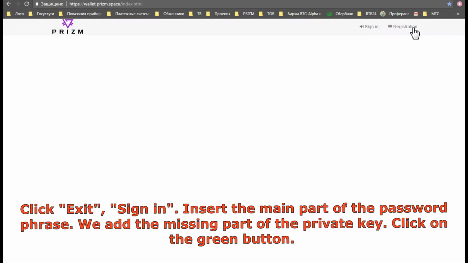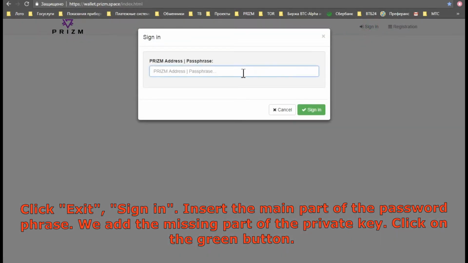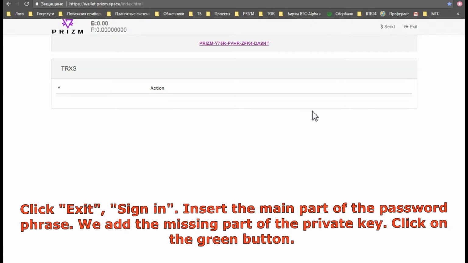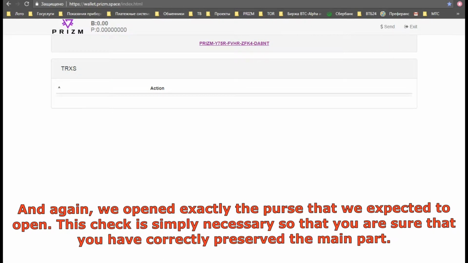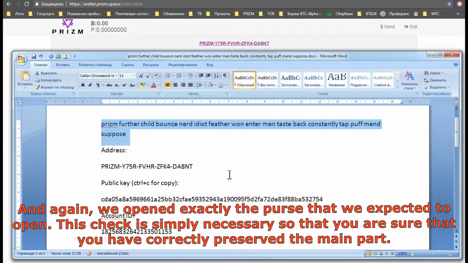Click Exit, Sign In. Insert the main part of the passphrase. We add the missing part of the private key. Click on the green button. And again, we opened exactly the wallet that we expected to open.